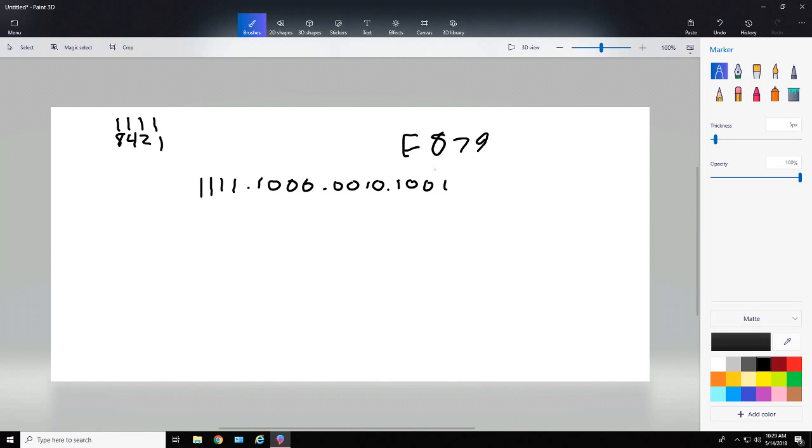So that's kind of an easier way. Some people are more comfortable using decimals to convert to binary. Some people are more comfortable using hexadecimals. And I kind of think hexadecimals are a bit easier, so that's what I use, but you can use whatever you want. So that was an example on how to use hexadecimals to make binary numbers.